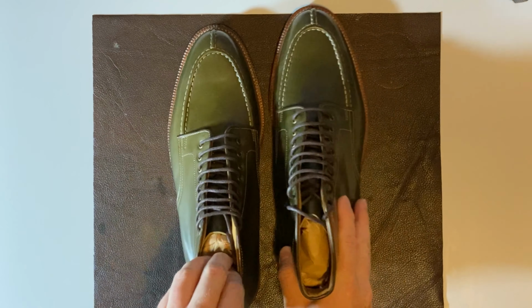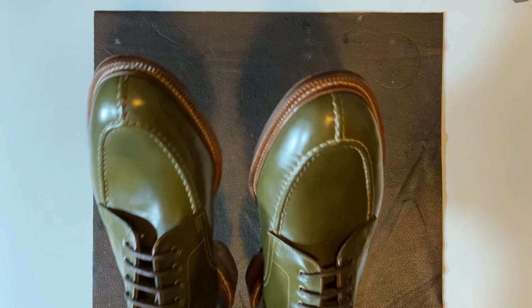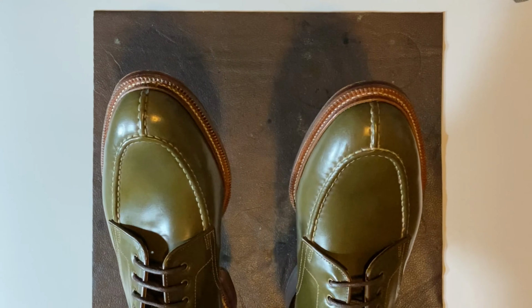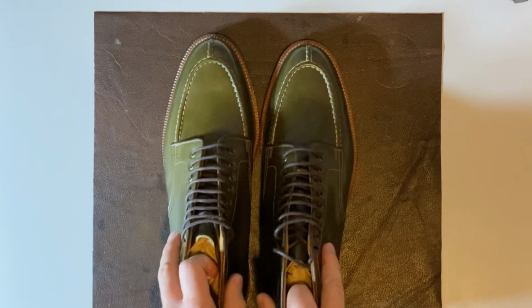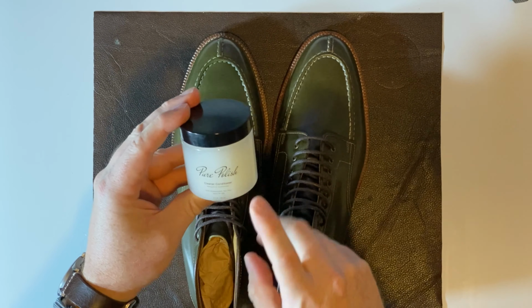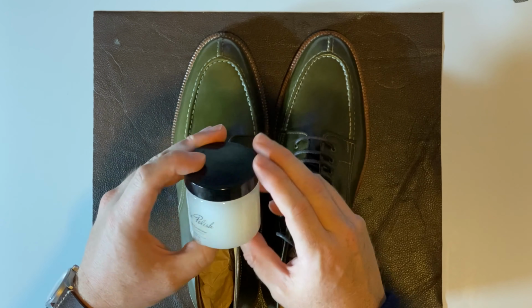What I'm gonna do real quick, I'm gonna add a little bit of a shine to these. I'm not gonna go crazy. I probably will never do a mirror shine on these since they're a very casual type of boot, but I wanna get some protection on here. I've actually been trying these new polishes and creams and stuff from Pure Polish. They're very, very good. They use all natural fruit oil types.